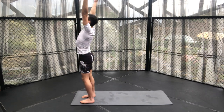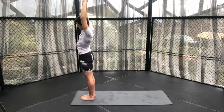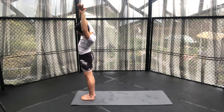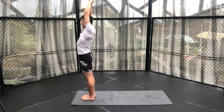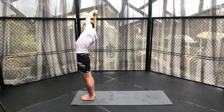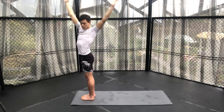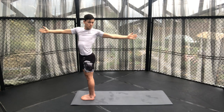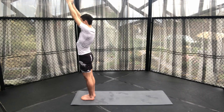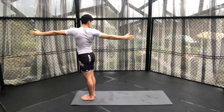And then we're going to bend by holding on to our right wrist to the left, getting a side stretch across the body. Coming back to central, swapping the grip and going over to the right hand side, trying to keep our back straight still. Then twist to the side, trying to keep our hips facing forwards. On an inhale, bring your hands back up and then exhale and twist to the opposite direction.